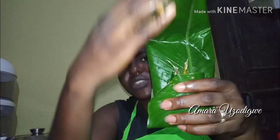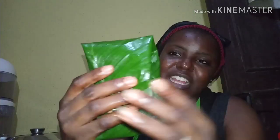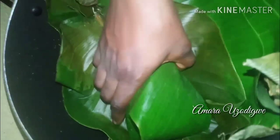See that one I folded first. See the second one. Just like this now. You get that shape. See the shape of that moi moi. So just like I'm holding it now, you place it here. So you need to be careful to arrange it very well. You place it here. Are you seeing it?